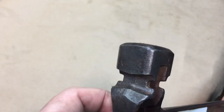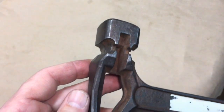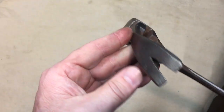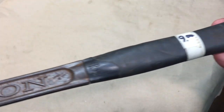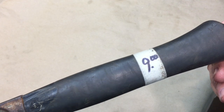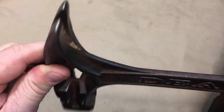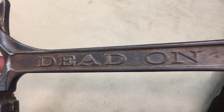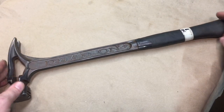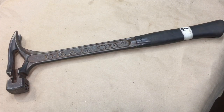I don't know if I keep that. I don't usually use that. But you see all the interesting cutouts and reliefs. I just thought it was an interesting hammer. Believe me, I got a lot of really nice hammers. But the handle isn't in bad shape. And I don't know, I just thought there was something about it. I said, boy, this would make a pretty nice project. I don't know why I kind of took to it so much, but I thought with the lettering and everything, it might look good. So let's get to it.